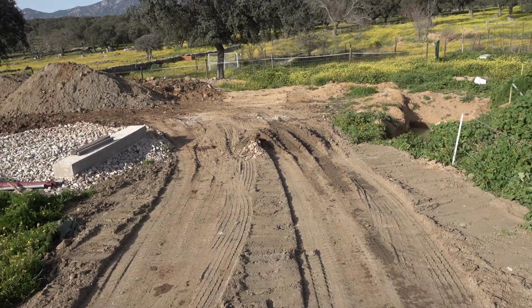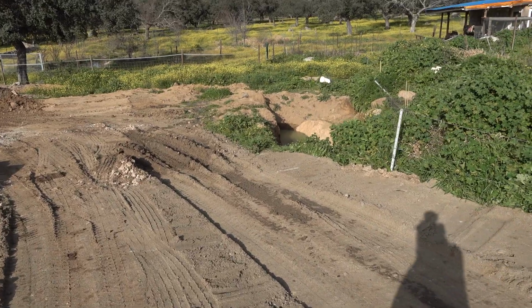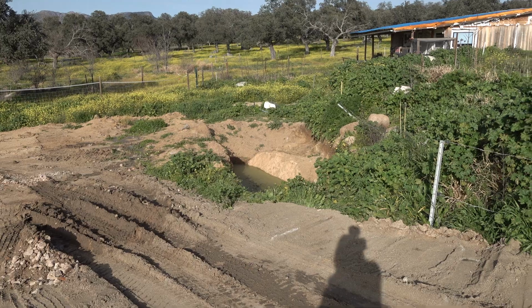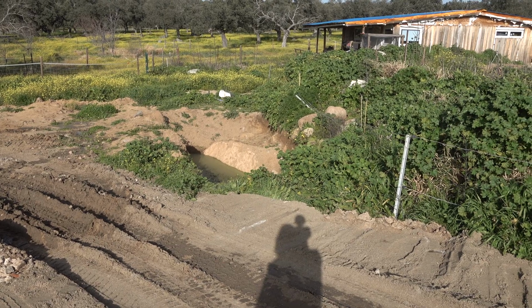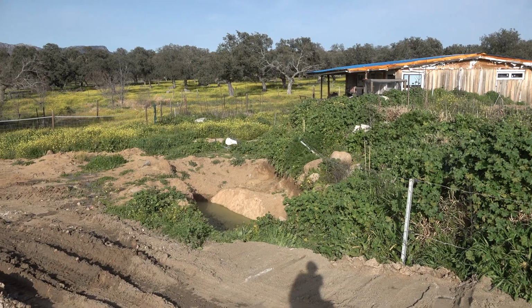And we also measured the drop for the water, because in there will be a septic tank, and we figured out it's actually on top of that stone, so that stone does not need to be demolished, and then the water will find its way out there to the grey water pond.